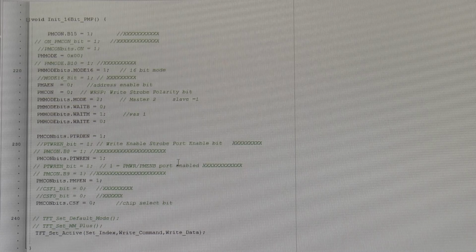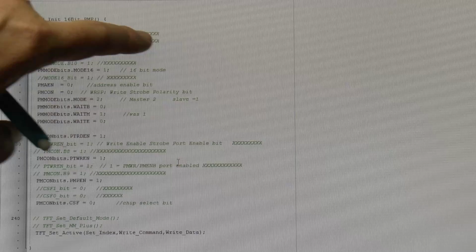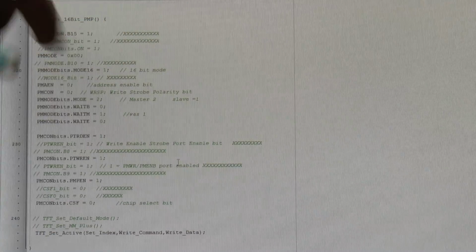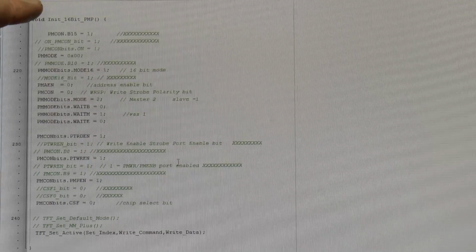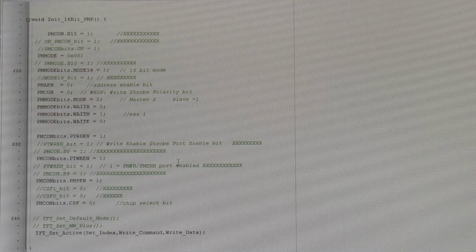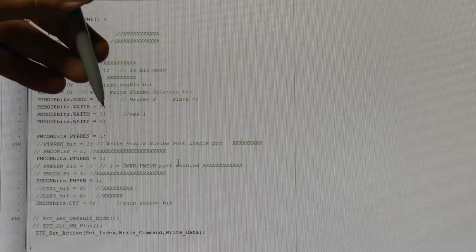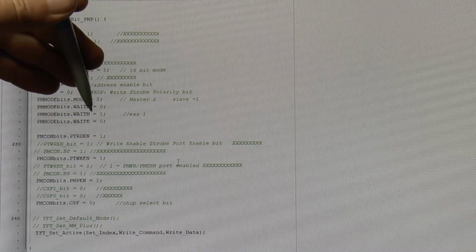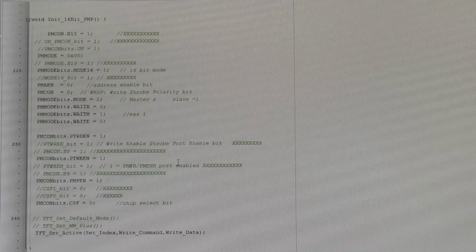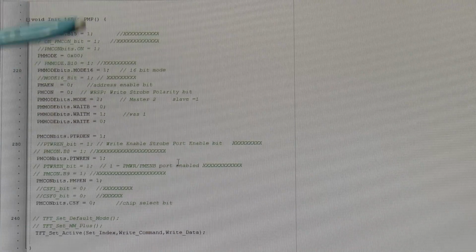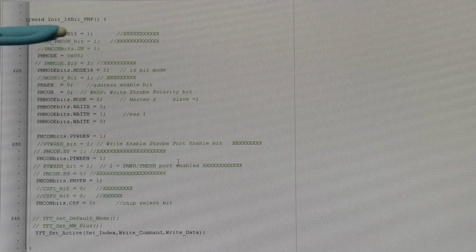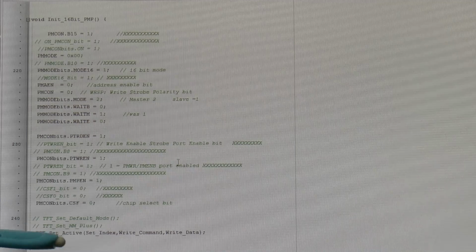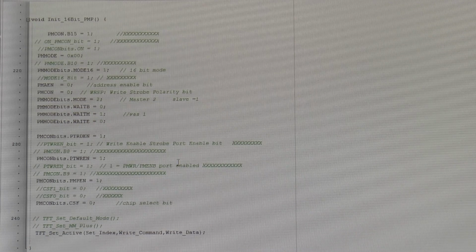So this is initializing the 16-bit parallel master port, and all the bits with crosses or X's, they're the bits I added just testing. There's many ways you can write all these bits, but mikroElektronika do have an example. In particular, this WAITM, the default value is actually 0. It has to be 1, otherwise it won't work. So that's the parallel master port. And as I say, the bits with X's are other ways of writing these individual bits.